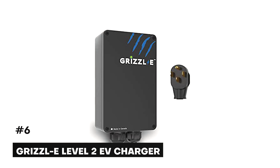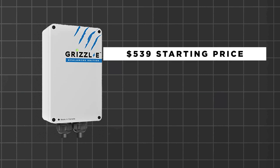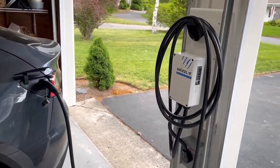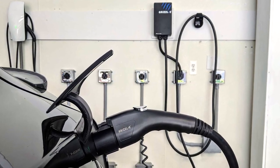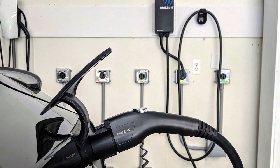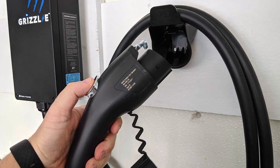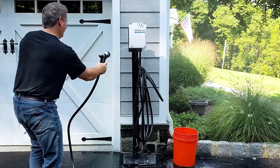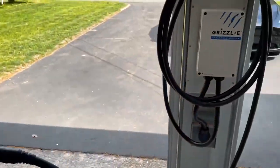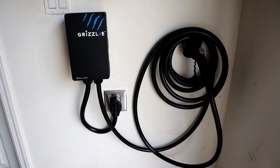Number 6: the Grizzly Level 2 EV Charger. With a starting price of $539, the Grizzly 2 EV Charger is one of the most affordable smart chargers on the market. However, there are a few drawbacks — it is a bit challenging to connect the Grizzly Smart Charger to the Chargelau app, and the charger's robust aluminium casing creates more problems than it solves, as the faceplate must be removed to adjust the charger output, which ranges from 12 to 40 amps, as well as to reset the Wi-Fi connection. The 24-foot cord is also much thicker than other offerings, making it more difficult to position. The Grizzly is a durable outdoor charger that can withstand tough weather conditions, and is ideal for home EV charging as well as electrical lawn and farm equipment. This unit can be hardwired or plugged into an existing 240-volt outlet with adjustable power output.